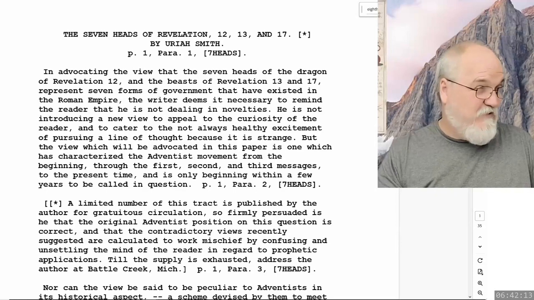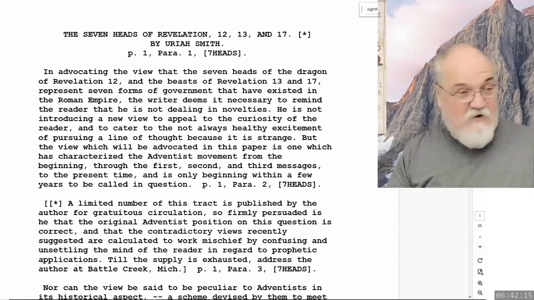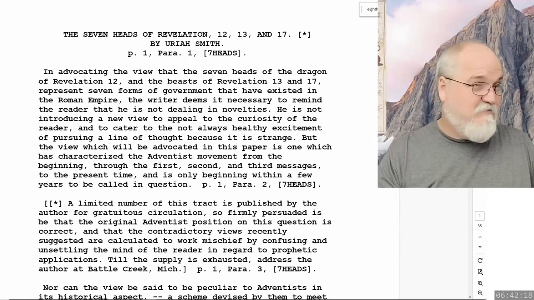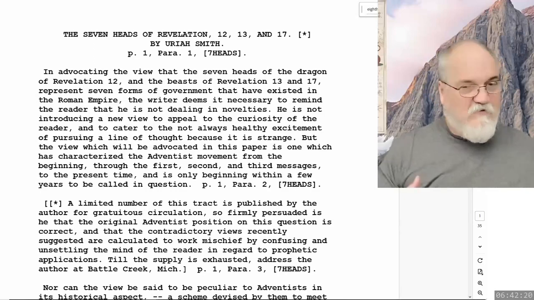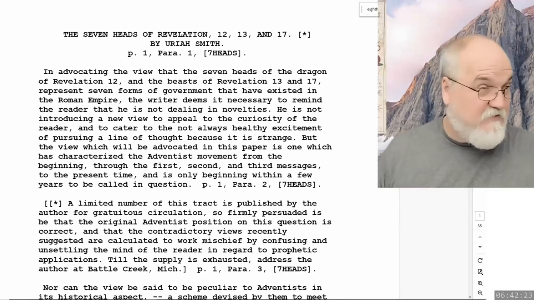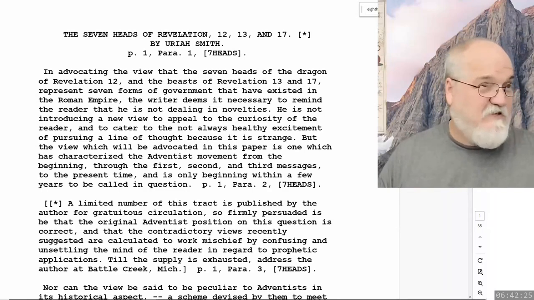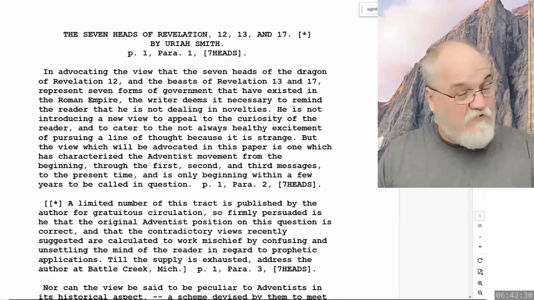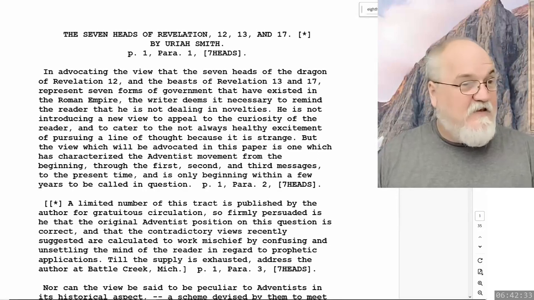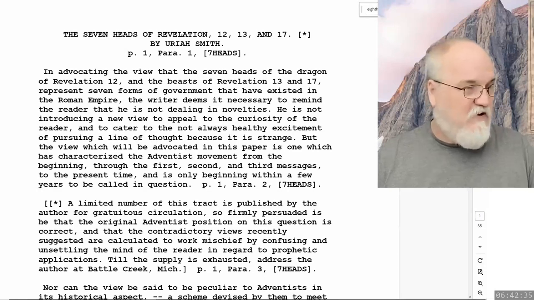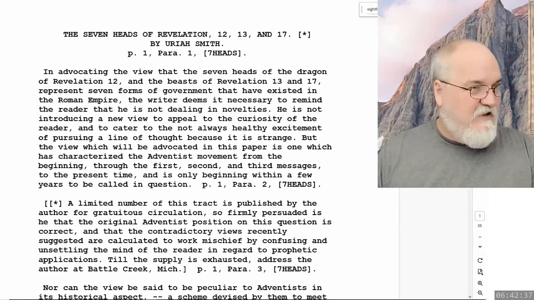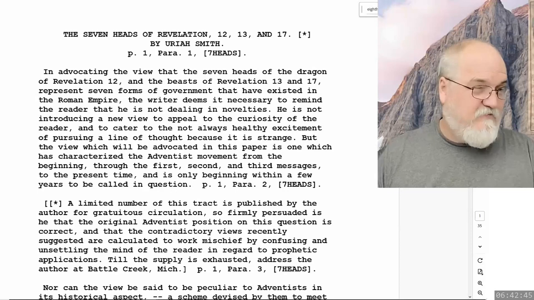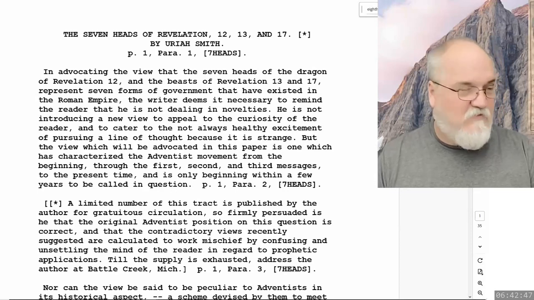It serves no good purpose for anybody, neither for me or the person that I'm arguing against or anybody observing. So the idea is that we would like to look at things objectively. And I don't think that Uriah Smith does that in anything that I've read of his. Even when he's on the side of truth, I find that he mischaracterizes arguments against what he's saying, and he never examines the weakness of his own arguments. And so that's one thing about Smith that I don't like.